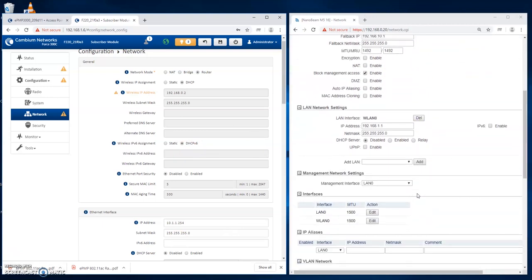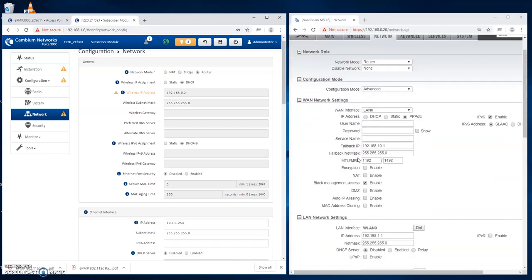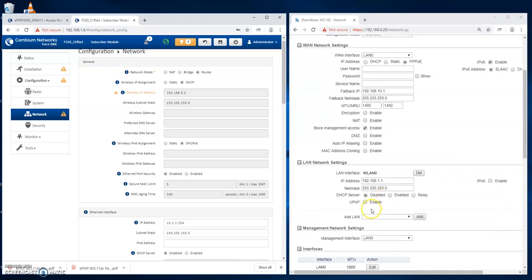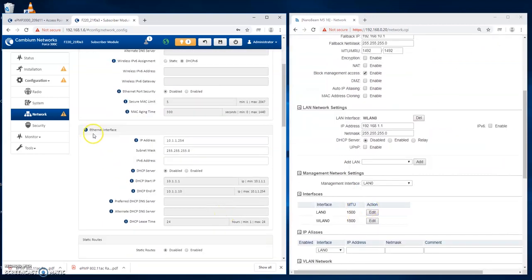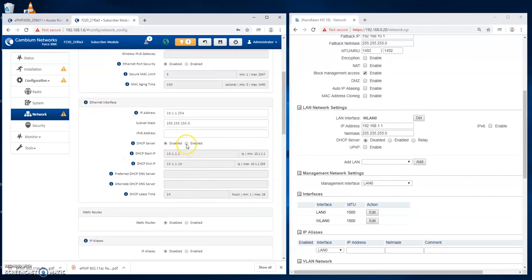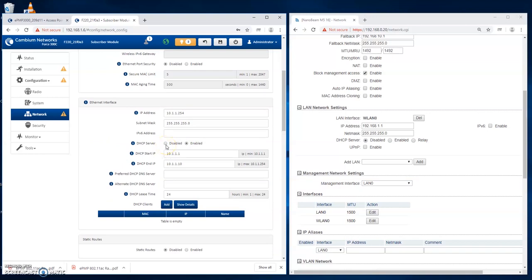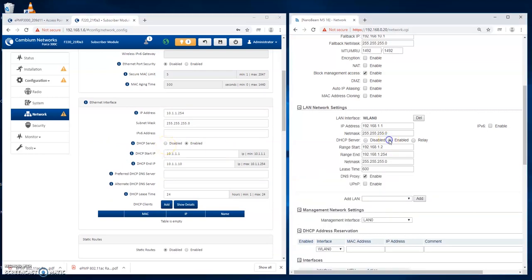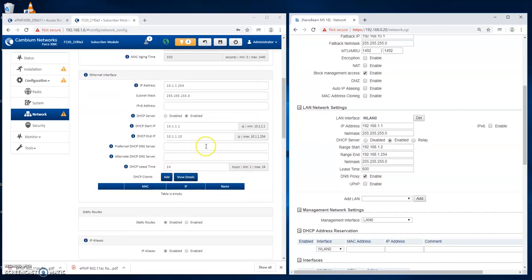Onto the LAN settings. Again, it can be DHCP or static. You can see under the Ethernet interface. You can define the DNS, IP range, etc. here.